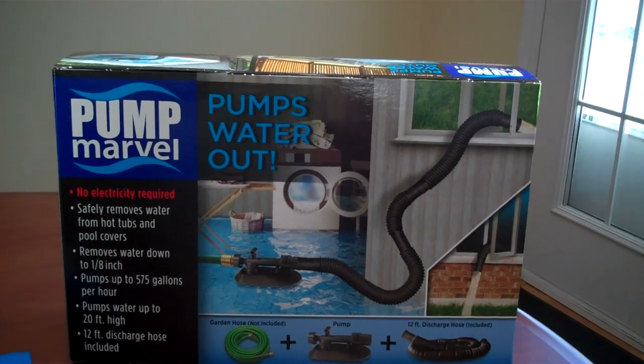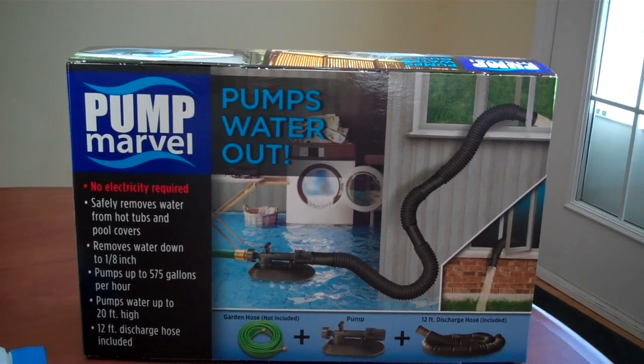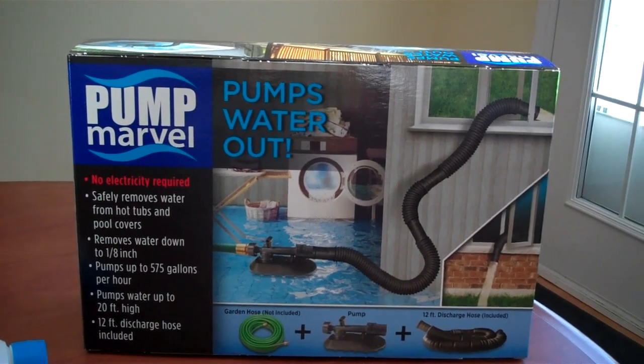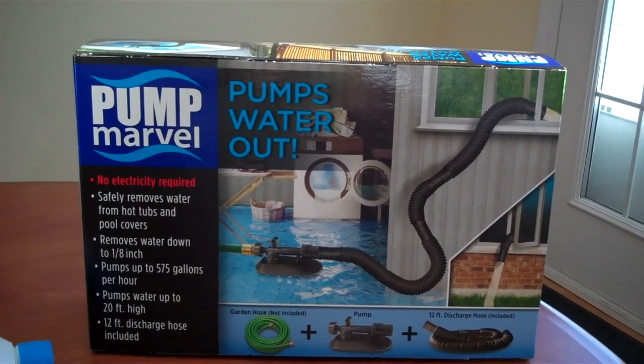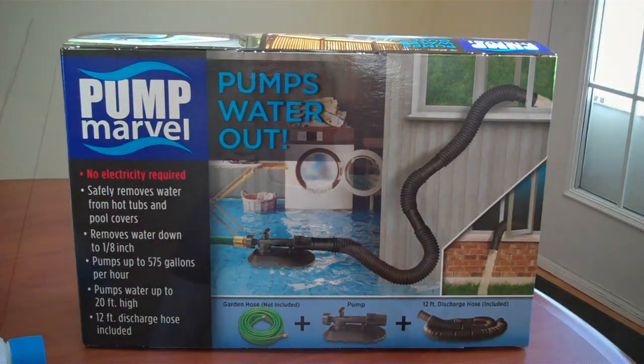And Pump Marvel is a device to drain the hot tub with. It uses water pressure from a garden hose rather than electricity to power it. It drains down to 1/8 of an inch. It doesn't lose its prime, and we're going to show you how easy it is to use Pump Marvel.